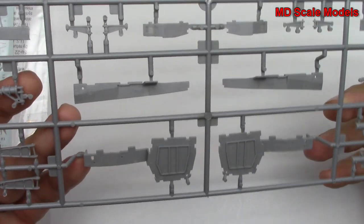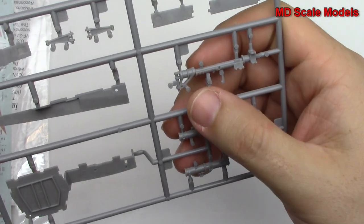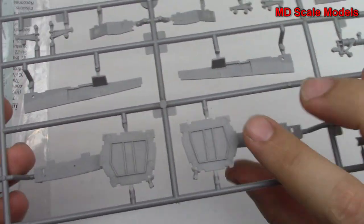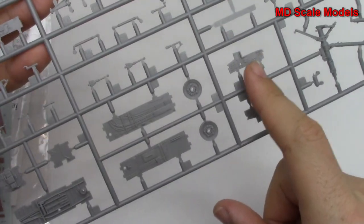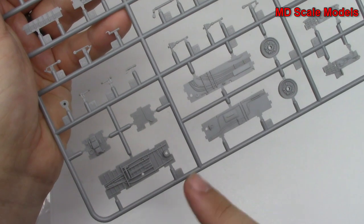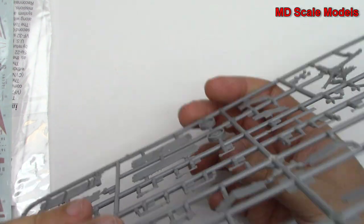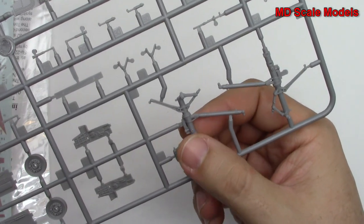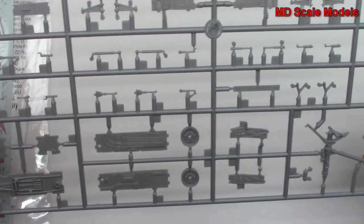Then, over here we've got our gear. Looks like. There's the other one. And then we've got some wheel well covers there. Actually, no, there's no covers. These are the inside of the wheel wells. And as you can see, there's a lot of detail here. That looks just absolutely phenomenal. More parts here for the wheel well sides. There are the wheels. And here's our gear. This is the main gear, each side. And that really is just absolutely incredible.